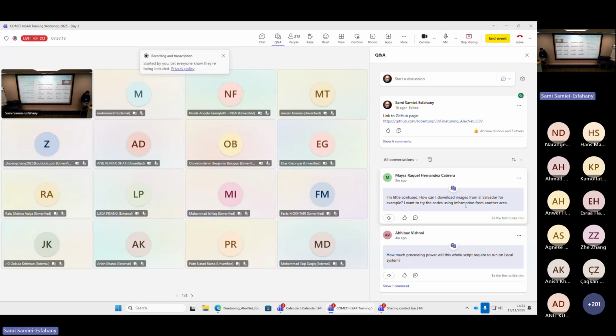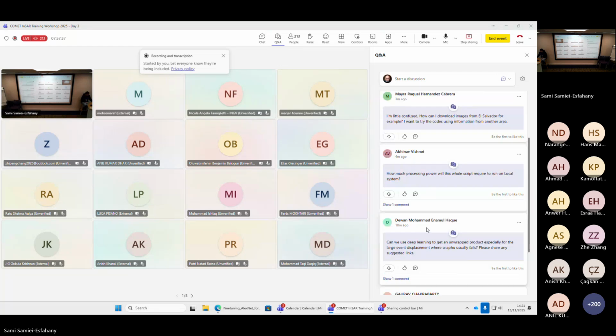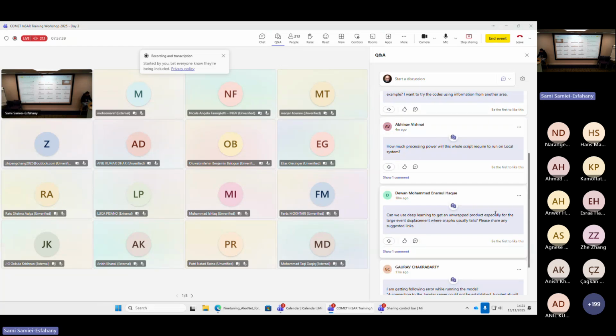So one of the previous workshops, the one on time series, has code for actually downloading from the website. It's not in my workshop, but it's one of the previous ones. I think you can also manually download from the website, but that's slower than just using the code for that.